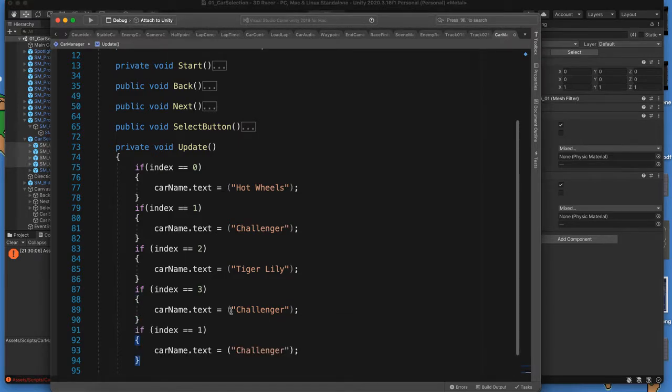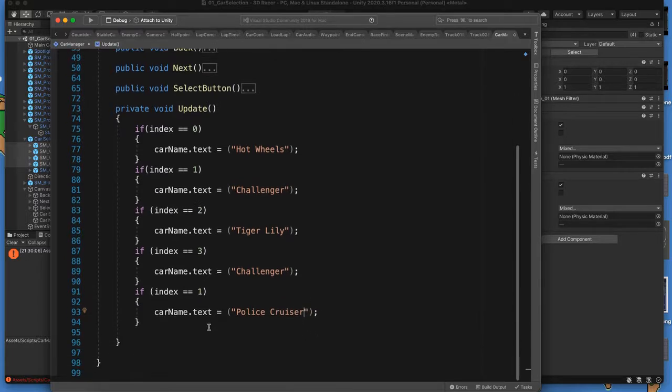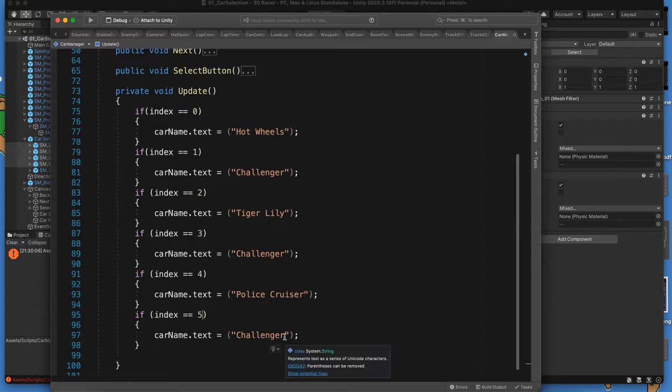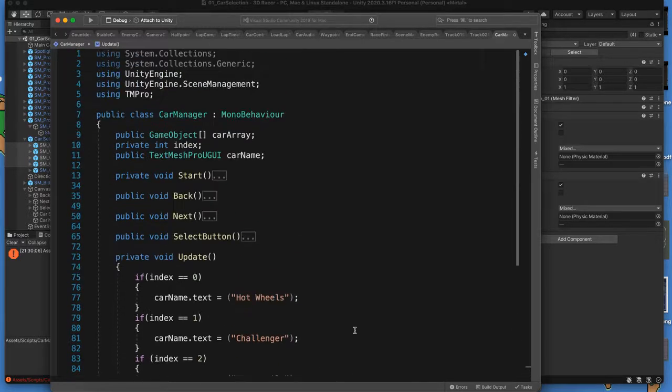So police cruiser, and that's supposed to be index number 4, and index number 5, off-road Jeep. It's not really a Jeep, but so that should be good.